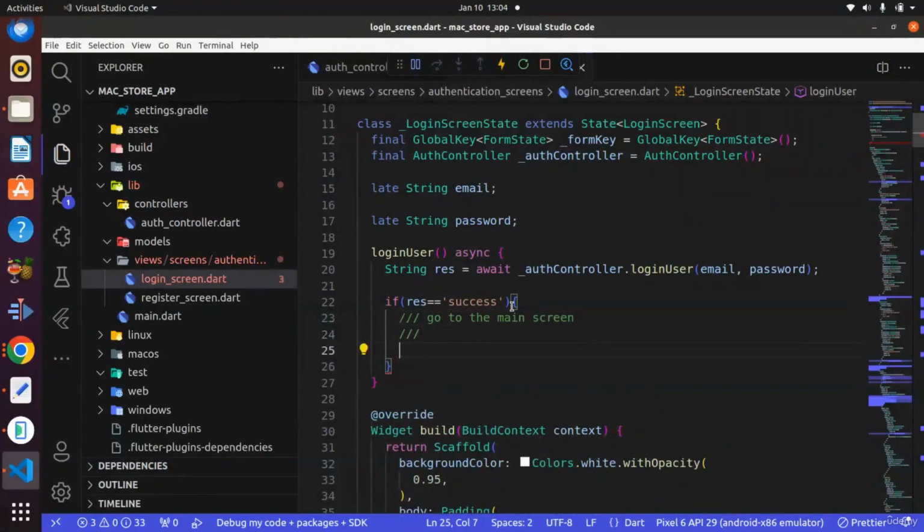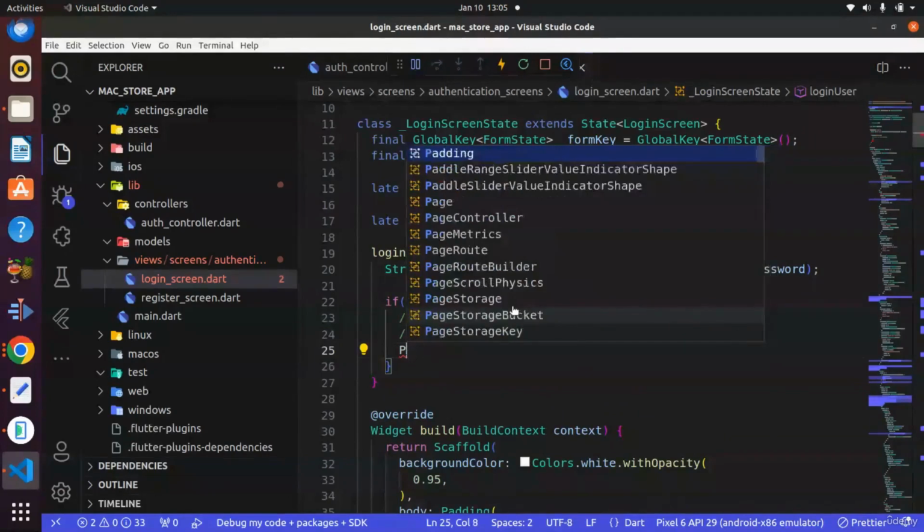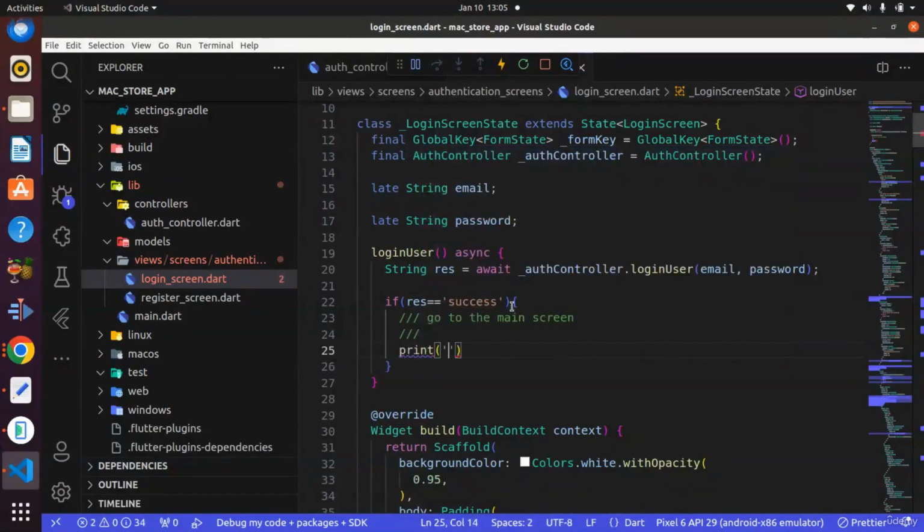But for now we can go ahead and print logged in. And also we can show a snack bar, but we'll do that later.